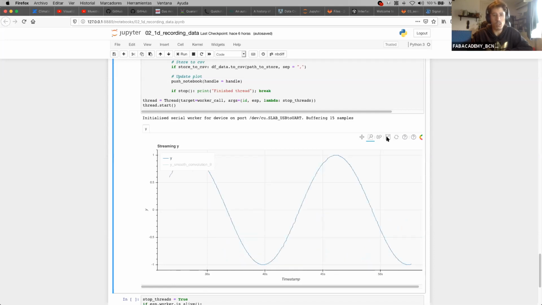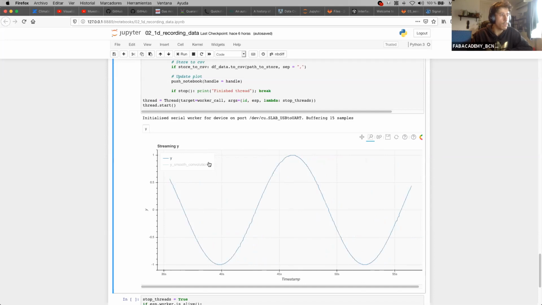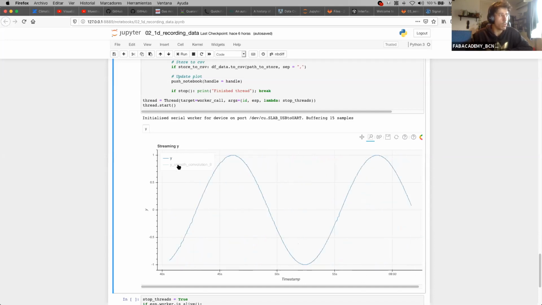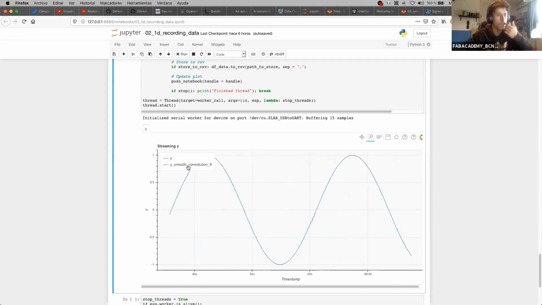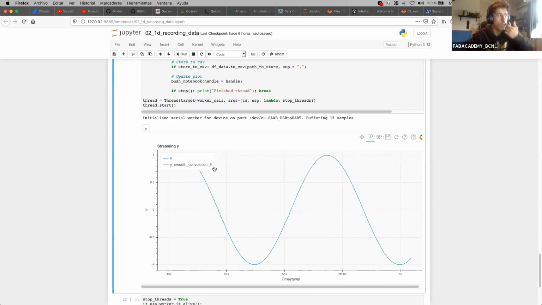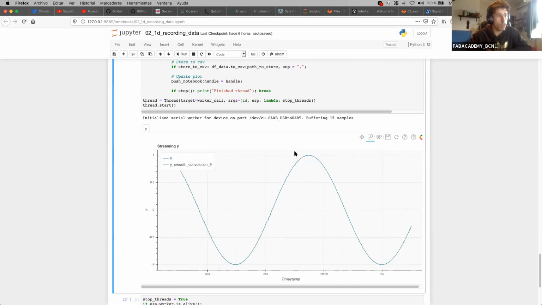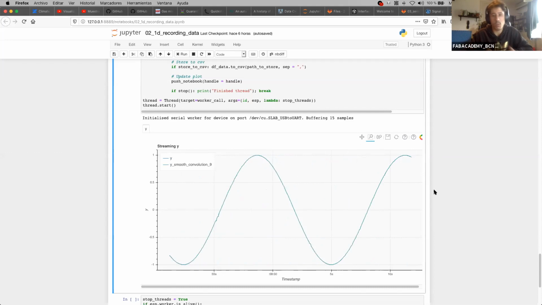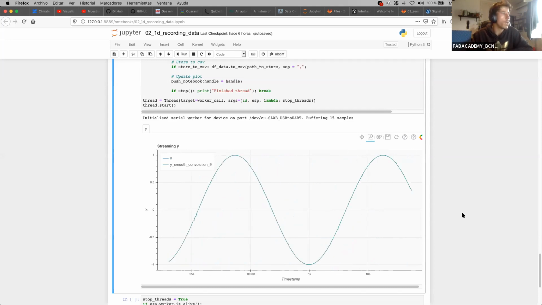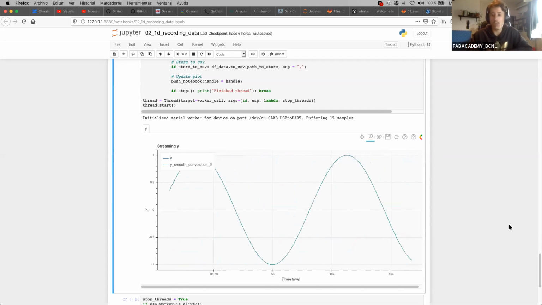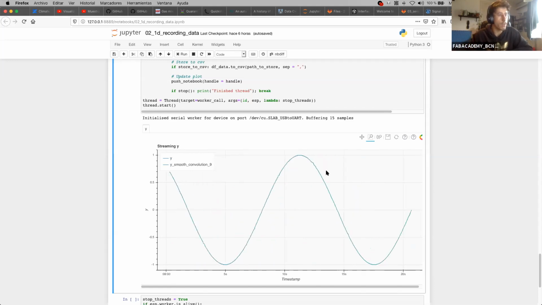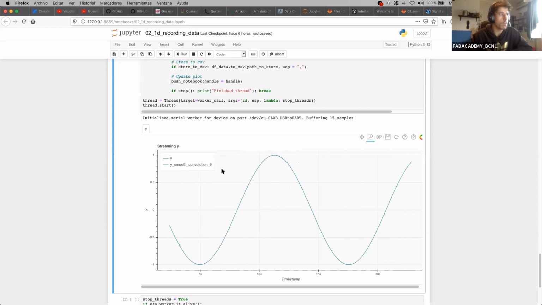I could save a screenshot, or I could add formulas and do operations on top of it. In this case, I could put another function on top of it, which is a convolution as well, and that is right on top of the same function because it's too smooth. But in a second, we'll try to modify the output of the Arduino and see how that affects the output of this plot.